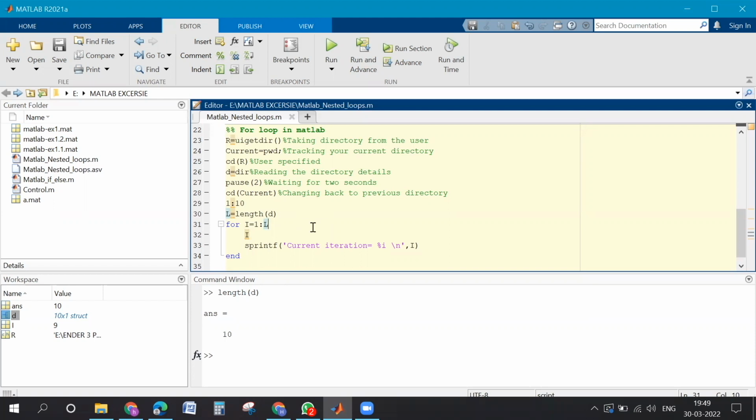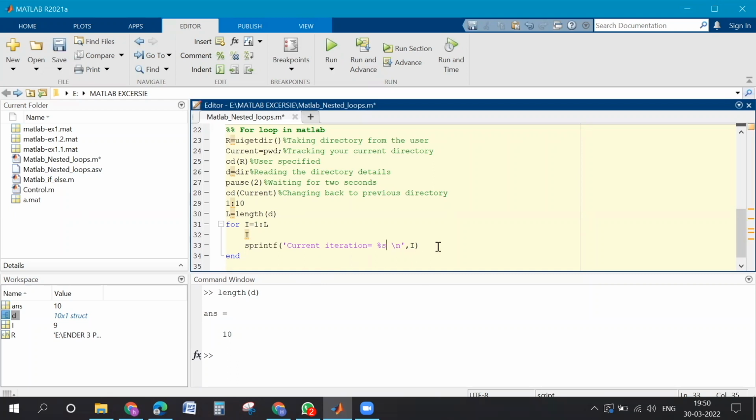In that case, how will we print it? We will use percentage s in the sprintf statement. Instead of percentage i, you can use percentage s.